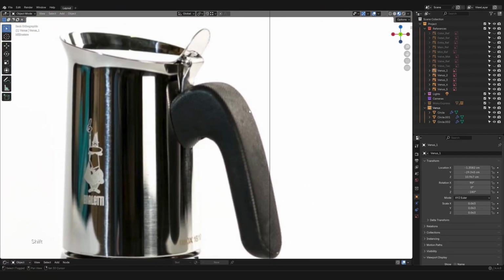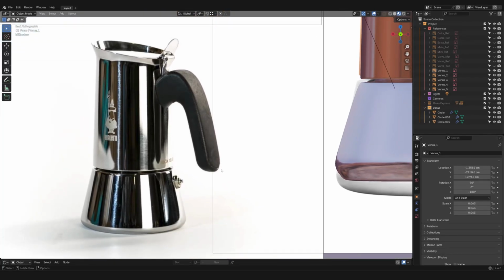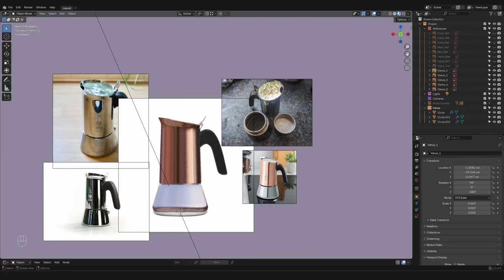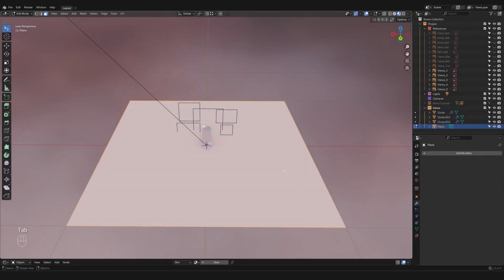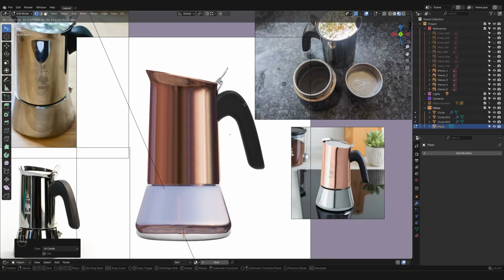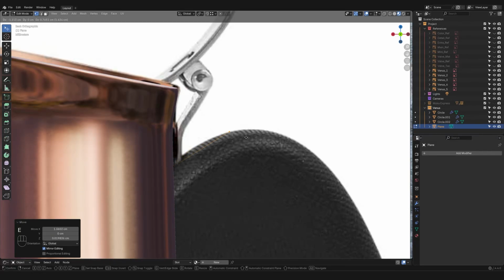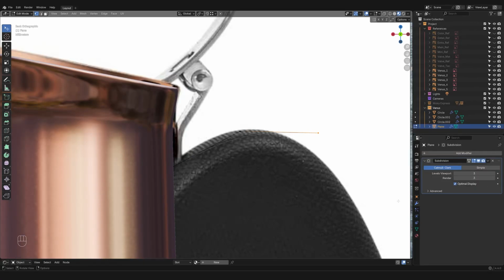Now, this handle over here, pretty flat over here, comes down here. There's definitely a bevel over here. It's rounded over here. And so we are going to go about this the same exact way we went about it the last time. I'm gonna create a plane, Shift+A, tab, 1, M, at center, side view, and now I have for myself a pretty vertex. G, I'm gonna move it around, E, extrude it, bringing the subdivision surface, move it to 3, bring in the cage, and I'm gonna try to roughly match the curvature.